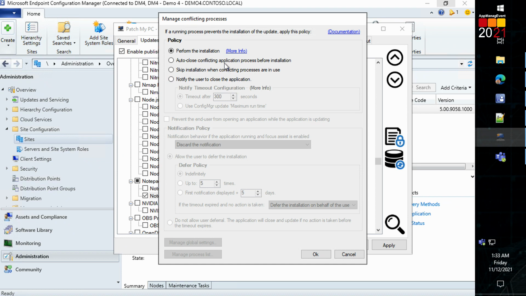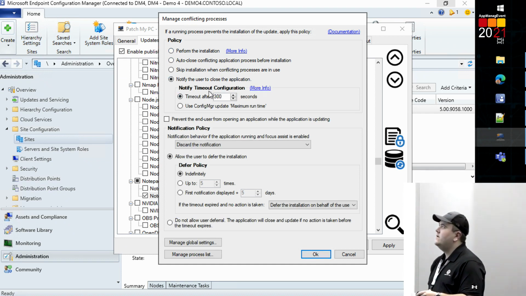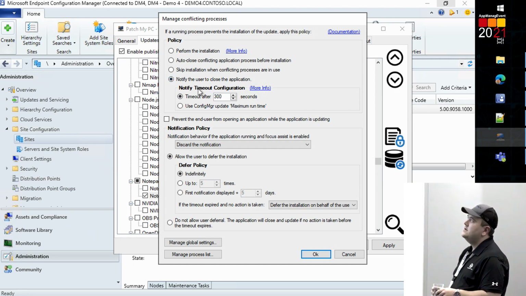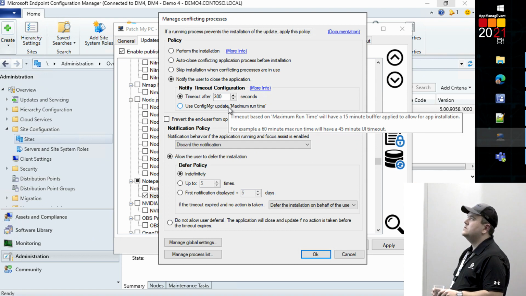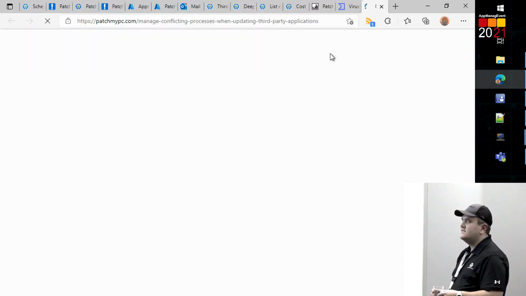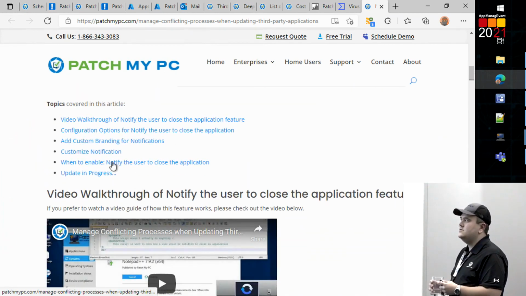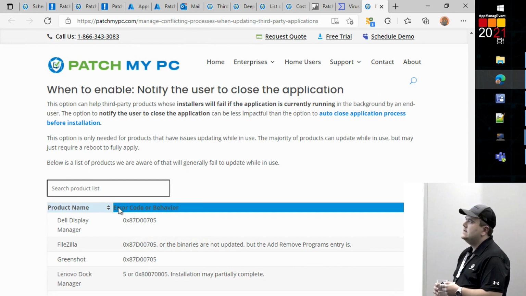Yeah, absolutely. So if you just take the scenario Google Chrome, Chrome.exe is running on the user's device. The default option is that will perform the installation. The other option is force close with no warning. Skip the installation entirely if we detect the process is running, don't notify. The last bit is what we really want to talk about here, is provide a toast notification to the user. And that lights up all of this config, right? And then you can do things like set deferral policy, how many times you want the user to be able to snooze the installation, because it will appear as a toast notification.